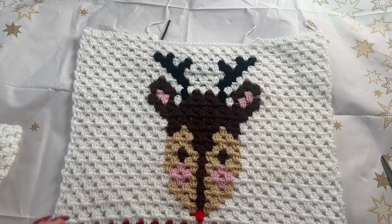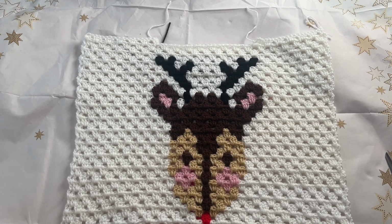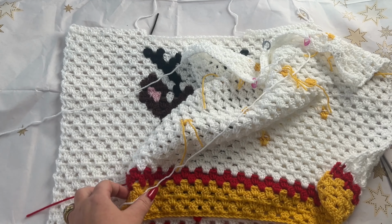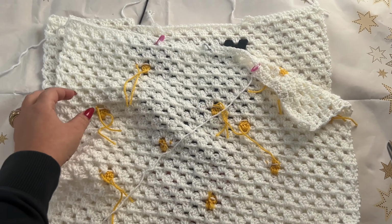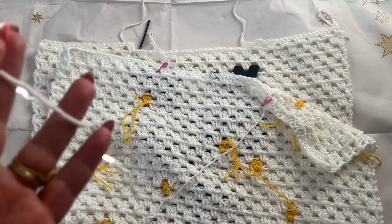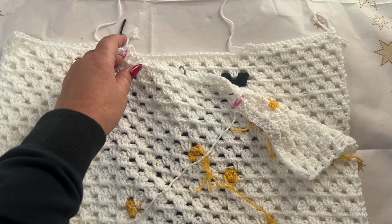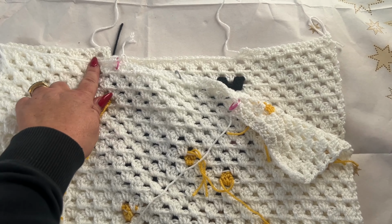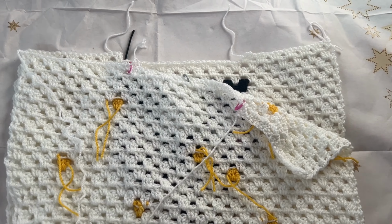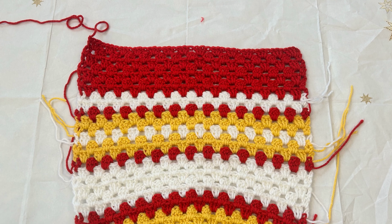Now go ahead and lay your back panel over the front panel. The right sides are going to face each other, and with your leftover yarn you are going to sew your shoulders, and then I'll meet you back to show you how to make the sleeves.